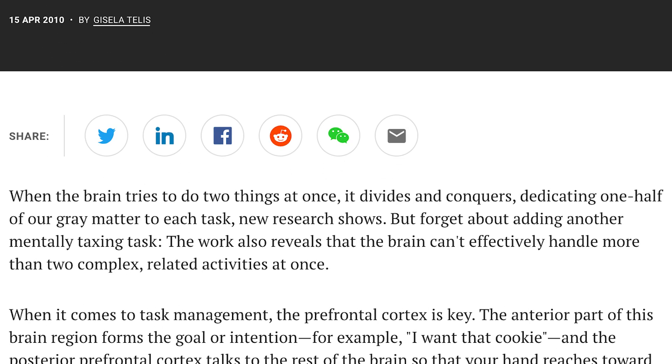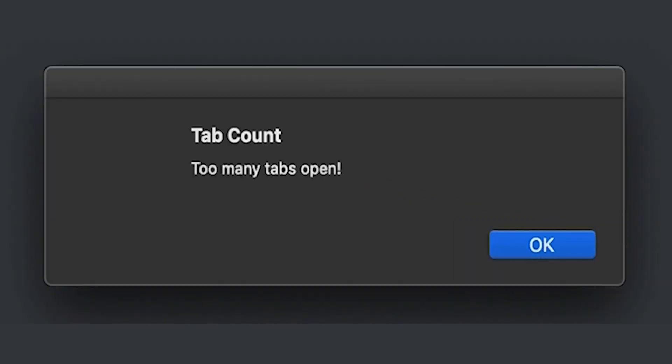Around the 30-tab mark, Google Chrome starts acting up. Working on a MacBook Pro, the more tabs I have, the slower it gets — the ventilation cranks up, it gets hot and noisy, sometimes showing the wheel of death. Simply put, you can't focus when you're doing 25 things at the same time. The human brain is not designed to multitask. So the Tab Counter extension helps me keep my number of tabs in check. I even tweaked its source code to trigger a pop-up any time my tabs exceed 5.